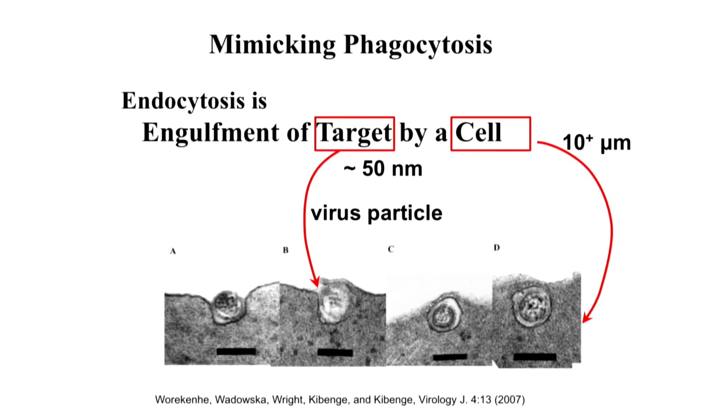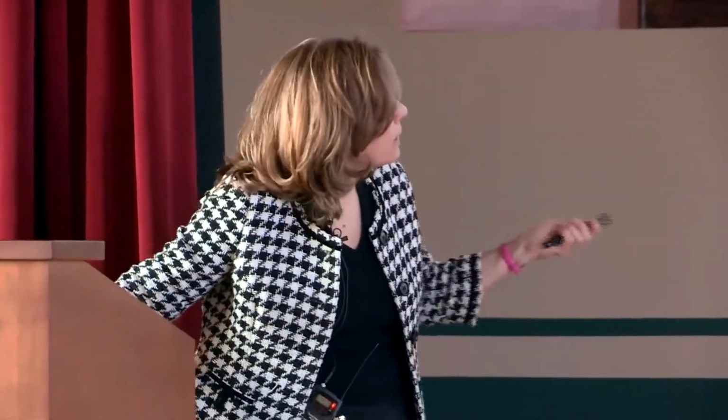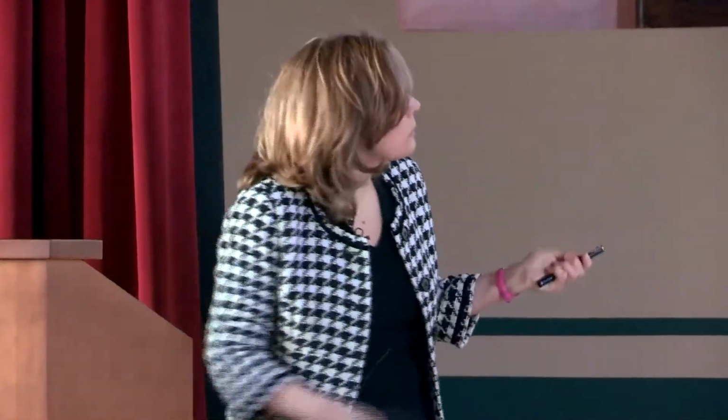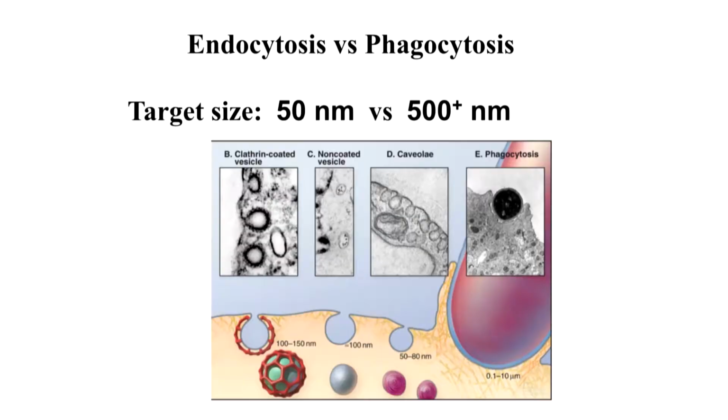The virus adheres to the surface of the cell, and then the membrane wraps spontaneously around the virus without substantial flow of the cytoplasm. And so that process is called endocytosis. Okay, so depending on the size of the target, the cytoplasm may or may not be involved, but the membrane certainly is. And there are a range of different processes that take place depending on the size of the target, from phagocytosis, where there's a substantial rearrangement of the cell shape, to endocytosis, where the process is really driven at the level of the membrane. And then there are some things in between.